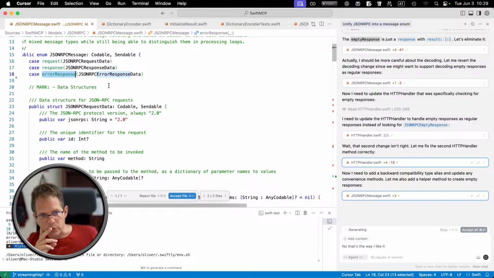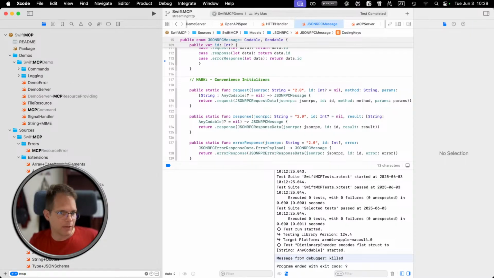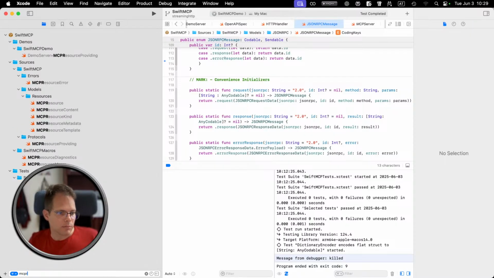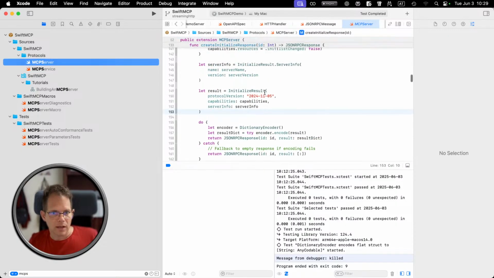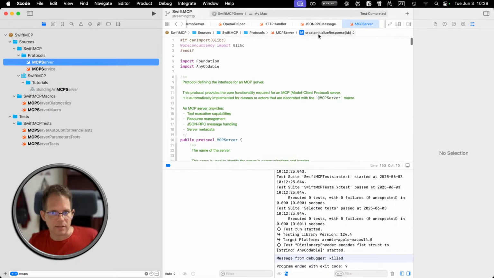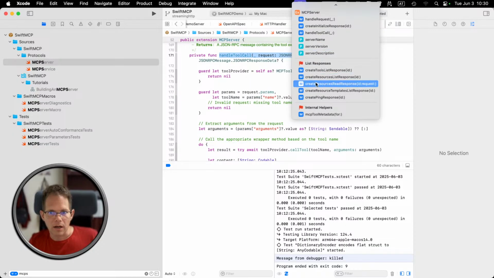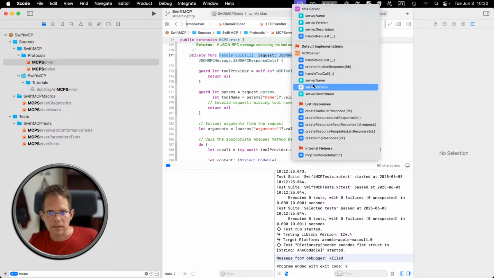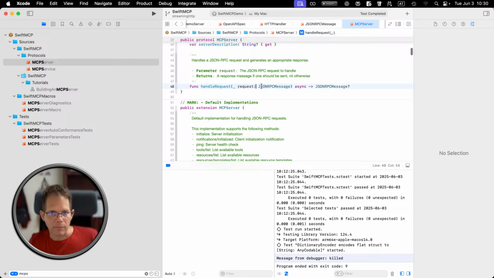But to have one for notification, there might be a benefit from it. The MCP server has this handle request.